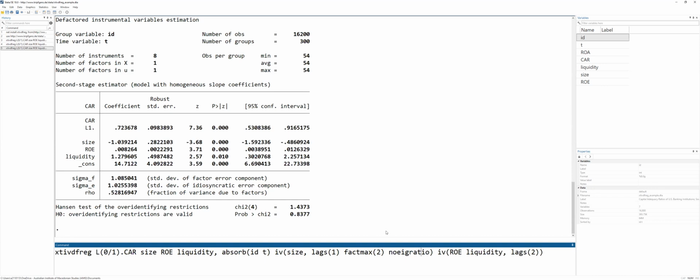So here, within the first sub-option, we set the maximum number of factors equal to 2, and with the second sub-option we instruct our algorithm not to use the eigenvalue ratio test. So we impose 2 factors in size.